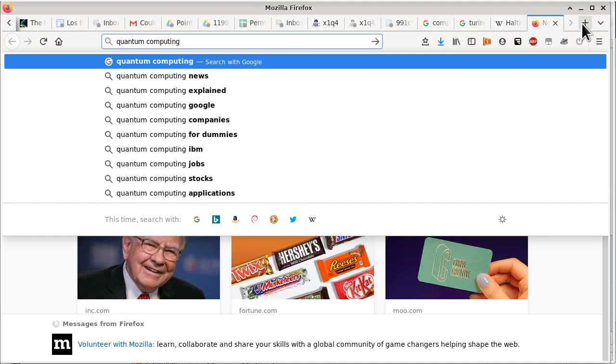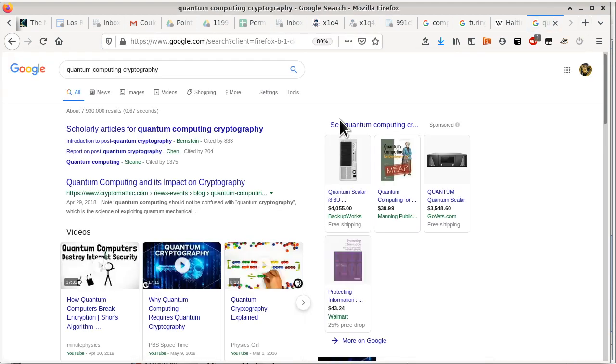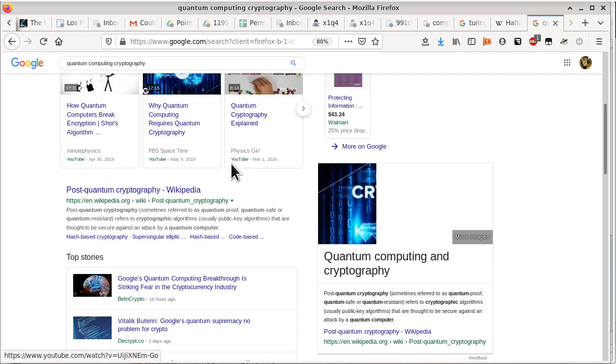So, to answer your question, if you look up quantum computing and cryptography, you will find lots and lots of articles that talk about how once we have quantum computing, none of the current cryptography methods are going to work, because quantum computers can crack the prime number problems that we have today at a much faster speed. Now, does it mean that we cannot crack encryption today? That is not a true statement.